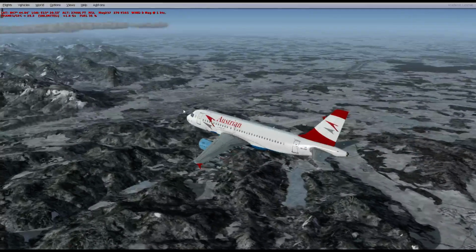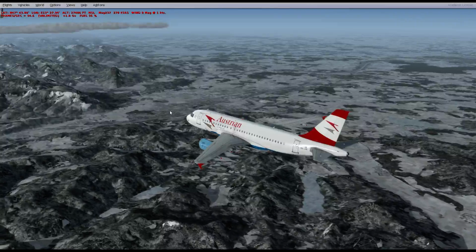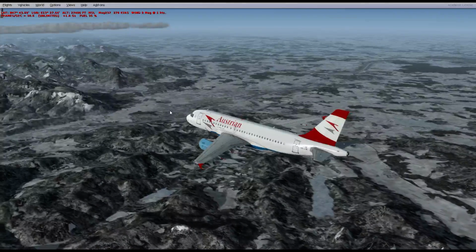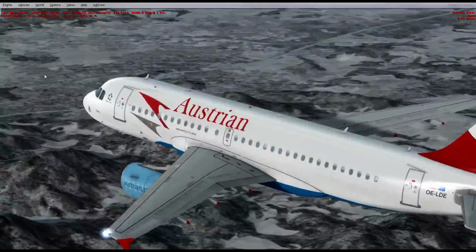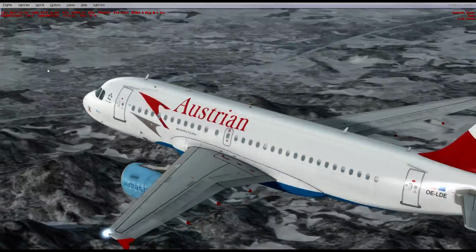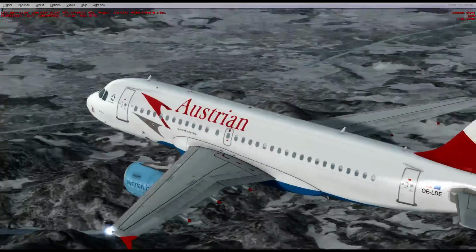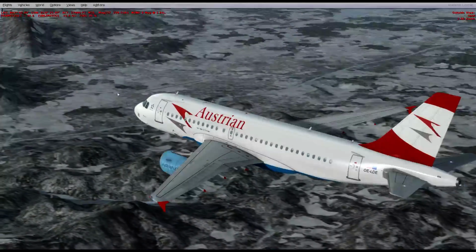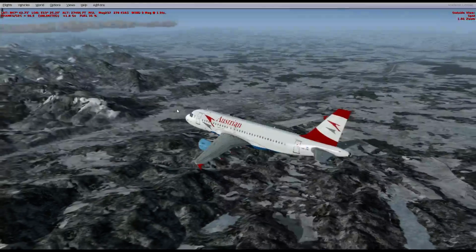Take a good look at this. I think the airport is down there. Don't know exactly, but yeah, it's down here. Or I might be mistaken. Wait a minute. Yeah, see it? It's down here. Salzburg Airport.